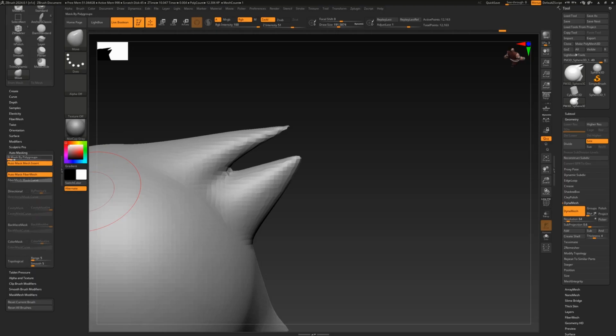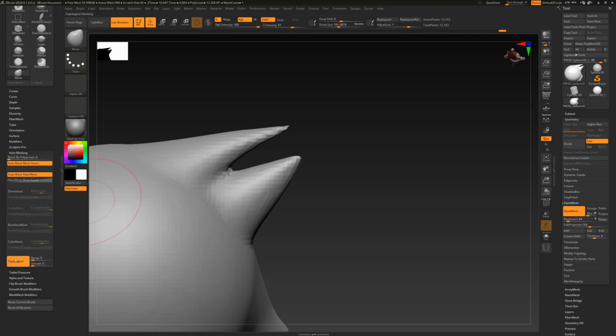You can see there is an auto mask and a lot of options here, and one of them is backface mask, which is a very important thing. But now I want to introduce topological mask.